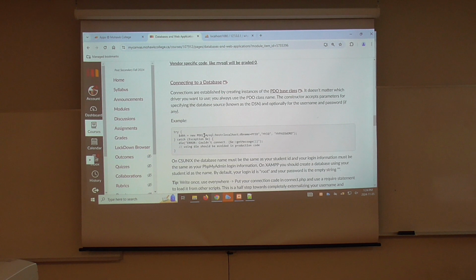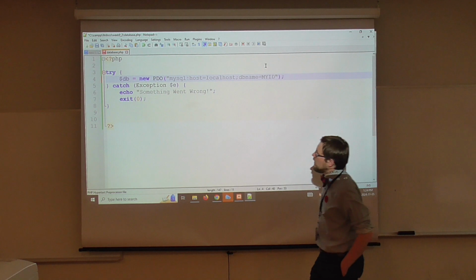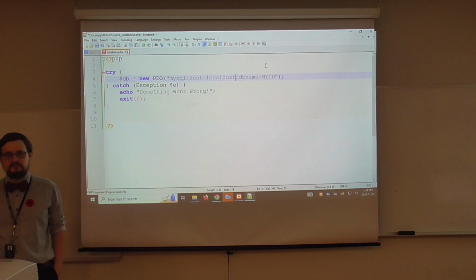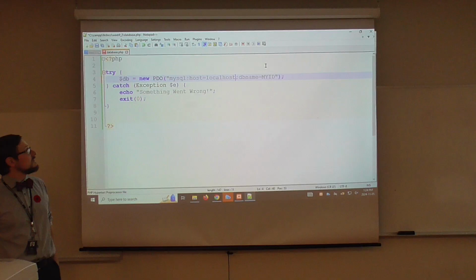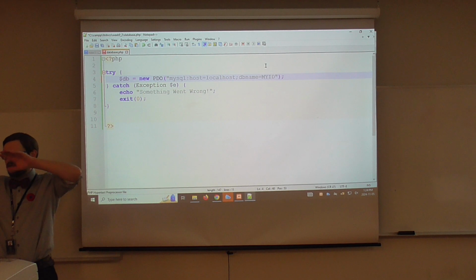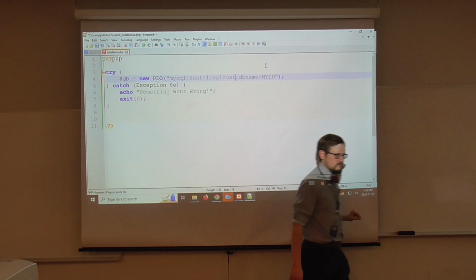So, here you have it. We have MySQL :host is equal to localhost, semicolon, DB name is equal to, and then you want to change this capitalized portion of the string.